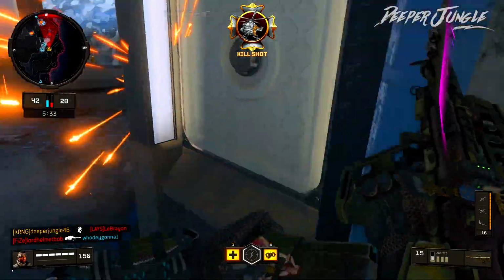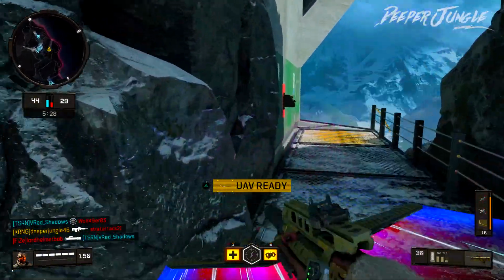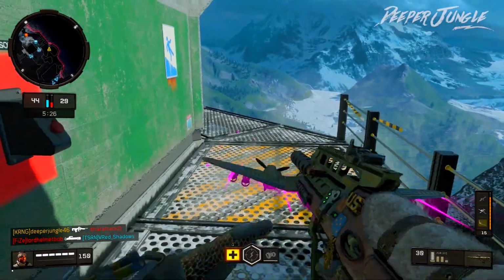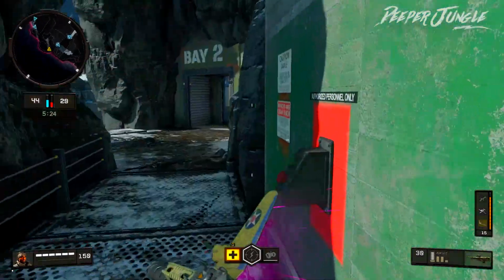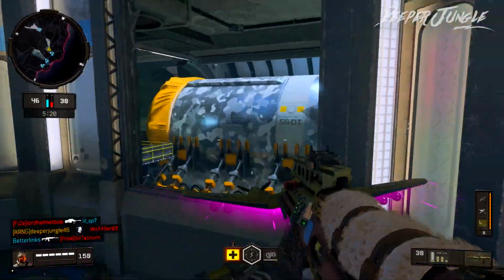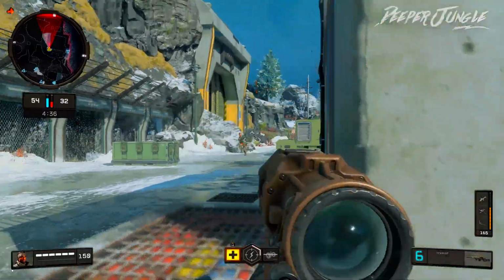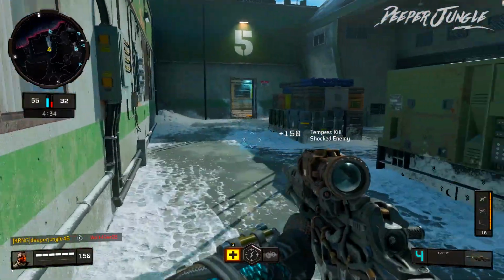Moving over to the gear, I am going to be using acoustic sensor, and then for our perks we are going to be using scavenger, and that's just because you do not want to run out of ammunition. And then dead silence is really useful, and that's just because if you are going to be playing against enemies that do have headsets, you don't want your footsteps to be too loud, so that's how come we are going to be using dead silence. So yeah guys, that's the created class I have for this video.